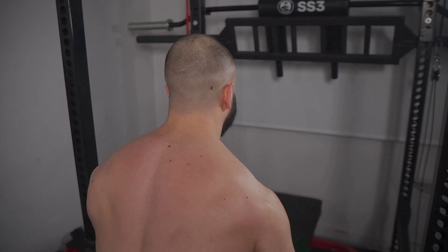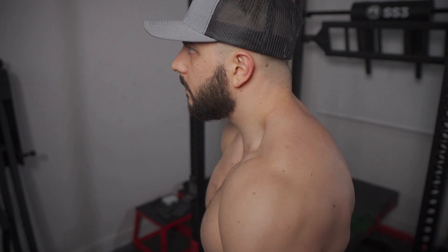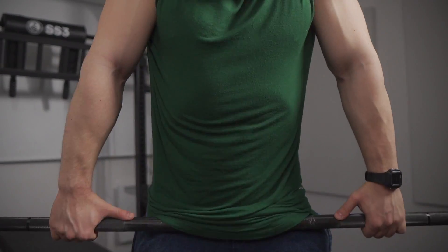Furthermore, beyond the grip discussion, when you're shrugging with subpar alignment, at some point absolute load itself will almost always distort things. Internal rotation coupled with enough overload directly causes two things: one, less range of motion since it's hard to bring the traps as far up or back as possible; and two, forcing a torso lean for the weight to stretch and bar clearing. But that unnecessarily loads the lower back, which is already a precious recovery resource. Plus, if you don't remain in that awkward position, you're literally one step away from smashing your family jewels to TRT status. So in the end, it's super common to end up with this chicken head-bobbing technique, which not only looks like absolute garbage but feels that way too.